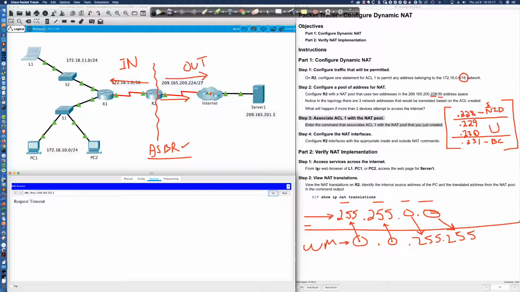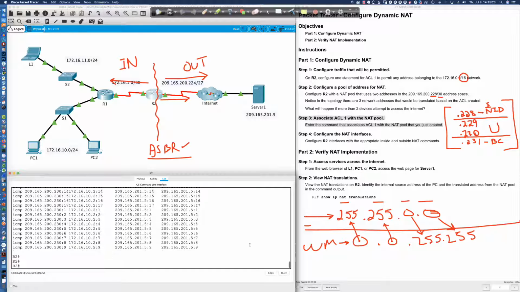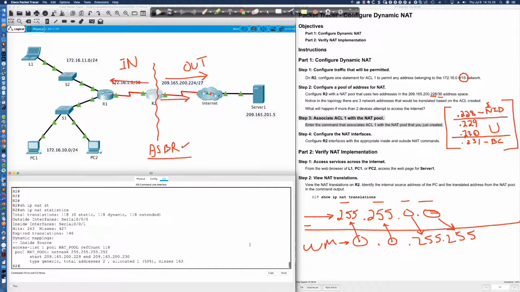All right, well, that is going to wrap up. One more command here that I think they wanted us to do. If I was to say, show IP NAT statistics is another one that we could use. And you can see here we've got the pool, and it looks like it's showing total of 2 addresses, allocated 1. We know that it's both because it's using 229 and 230. So we see our range there. We've got our Netmask. We get the access list that's being referred to. We can see the hits and the misses, the inside IP NAT outside interface, IP NAT inside interface. And so we've got a lot of information here that we're able to gather up.